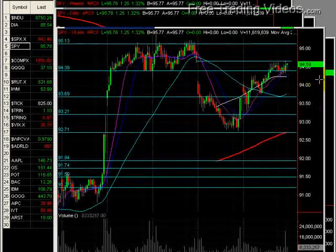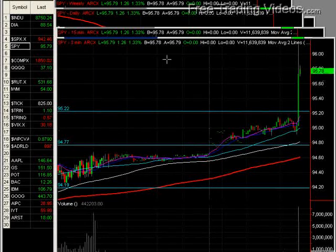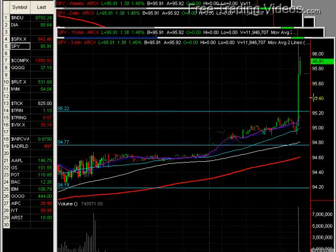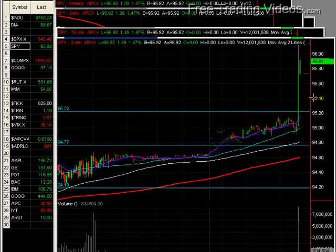So that would be a fantastic thing to see. If it holds up here and trades, make sure that all those people on the daily chart have been let out of pain. We'll have a chance maybe to make a run. But again, watch very, very carefully how the market works off this news, especially after it's been extended for so long. Make sure you do the same thing with your other relative strength and weakness stocks. See how they react. And I look forward to talking to you guys at around noon.